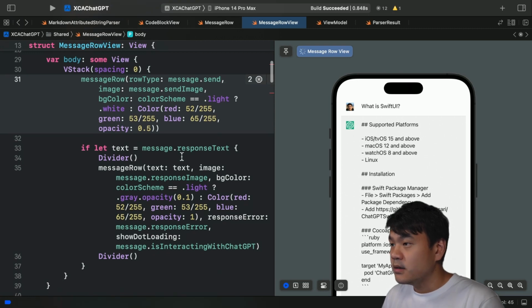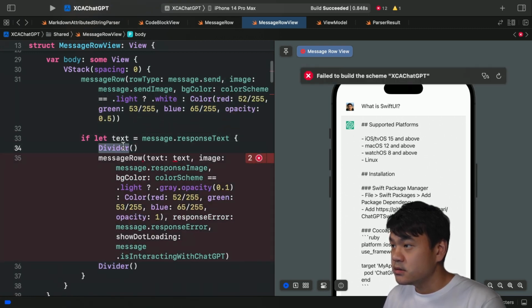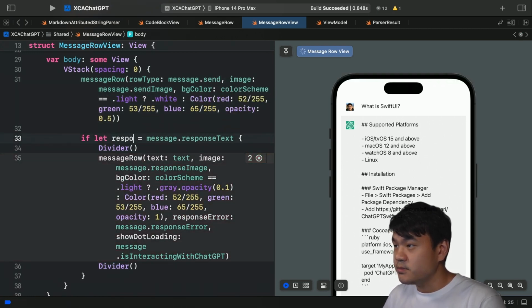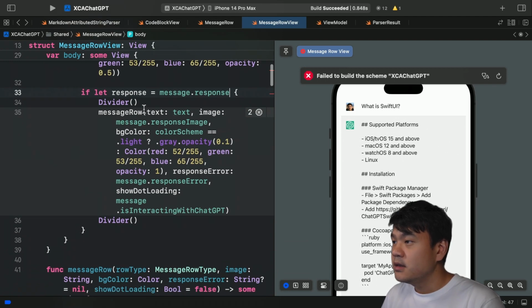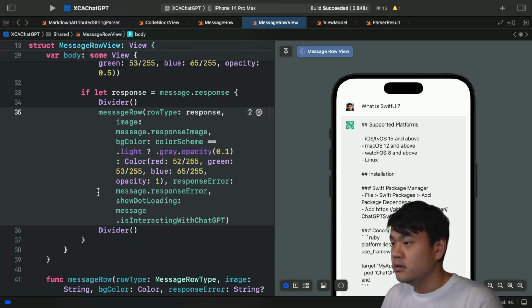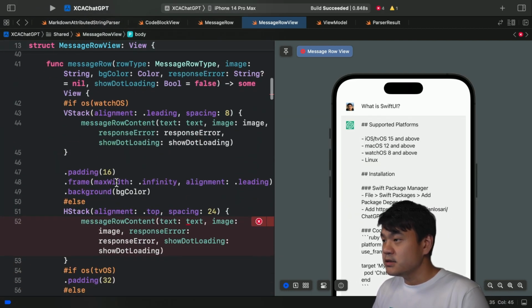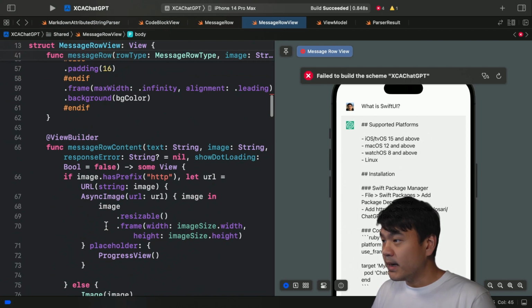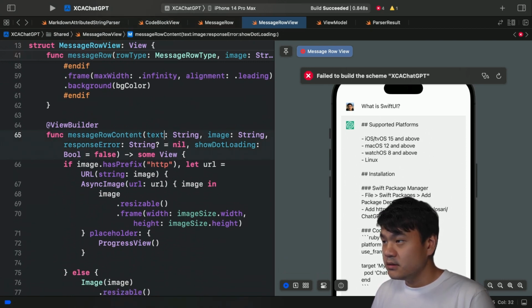Okay. Next one is if let. Let's change this to response, and then change this to message.response instead of responseText, and then change this to rowType and pass the response. Okay, we handled this, and now we have another method, MessageRowContent. This also uses a raw string.